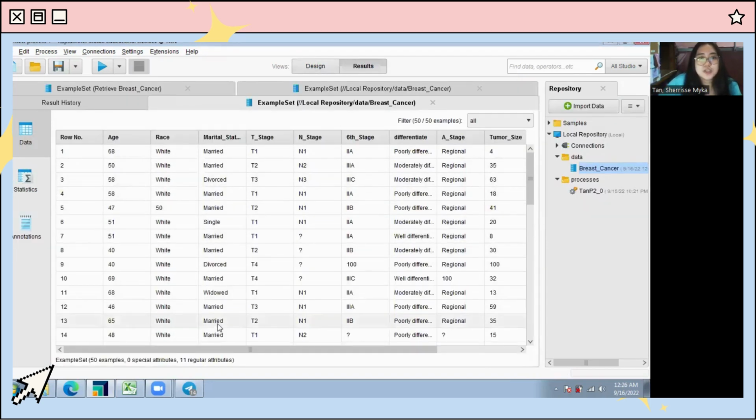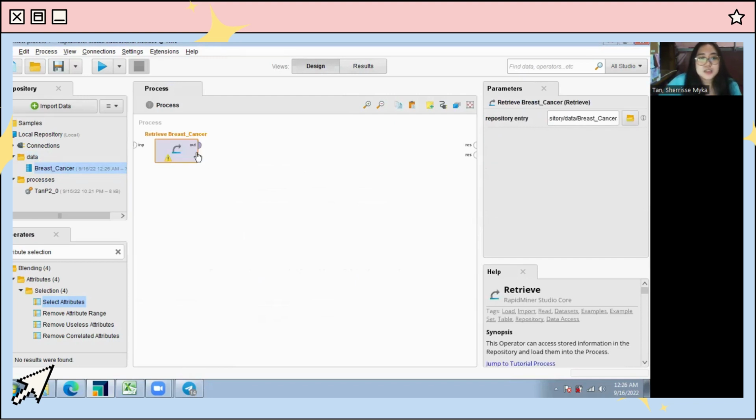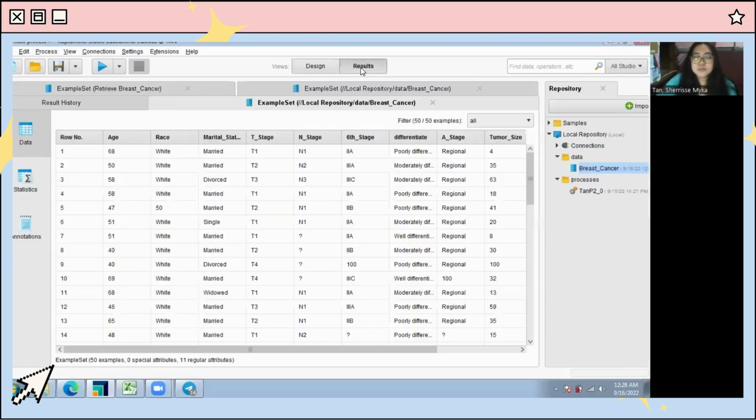So here's your data. Go to design, then drag our data, and you must connect this to our result. As you may have seen, our dataset contains inconsistent and missing values.